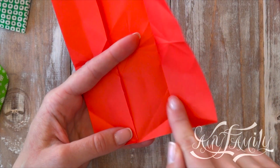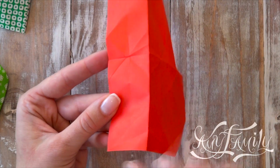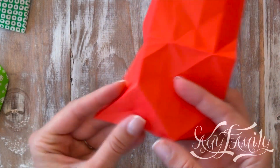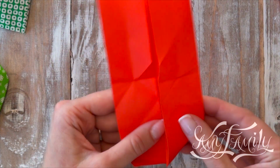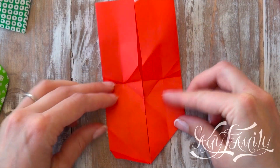Using these longer lines, we will now fold this corner inside. One line is bent in the right direction, but the other one needs a little help. Same on the other side.